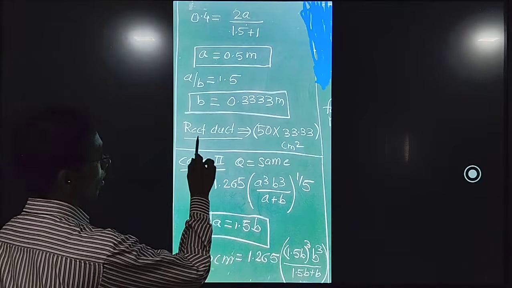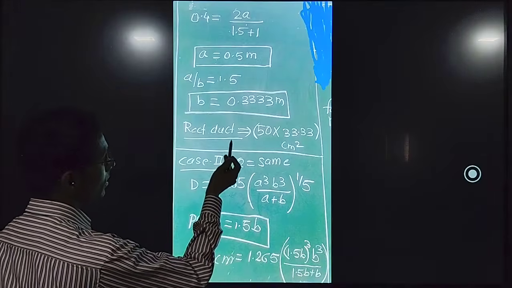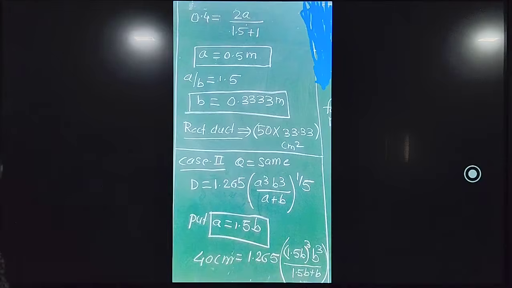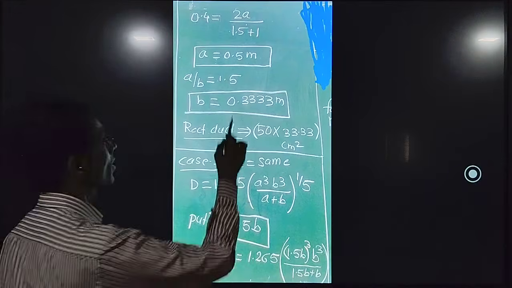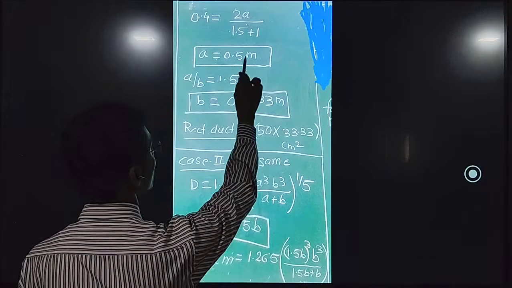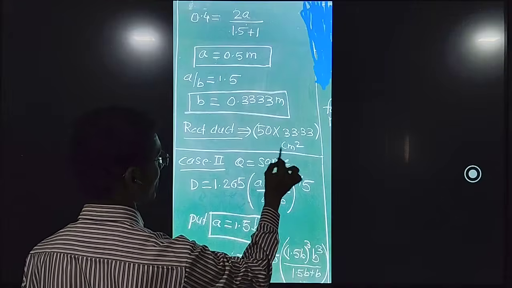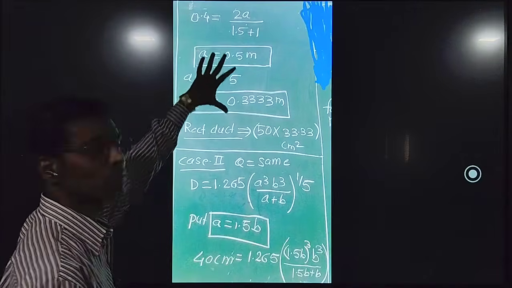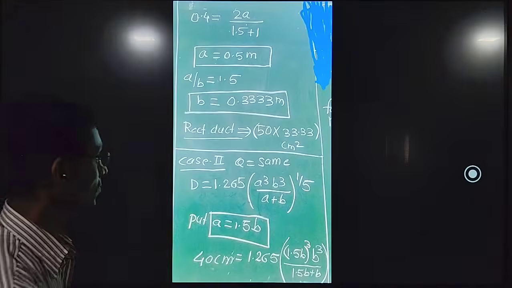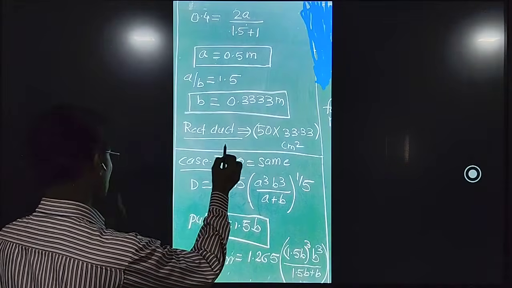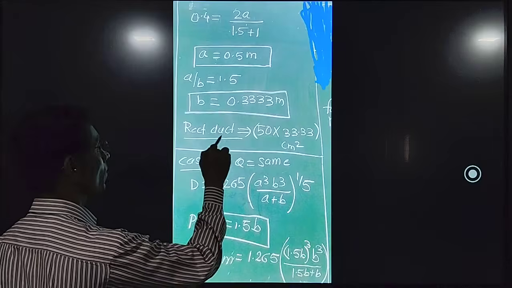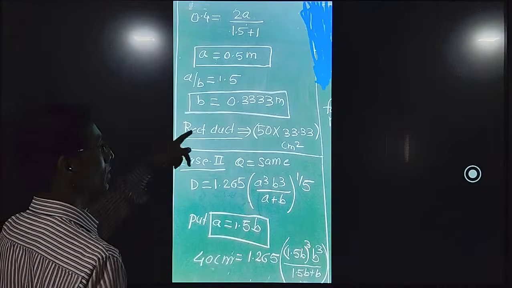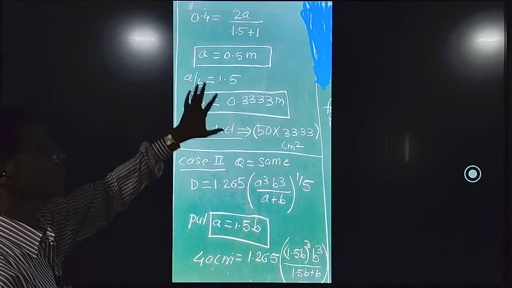As in the statement the size of the duct is mentioned in centimeters, that is why we have converted these sizes into centimeters. Otherwise, if you mention it as it is, then also no problem. Okay, so here the first case output of the problem, that is the size of the rectangular duct for case 1, meaning for the same velocity, is completed.